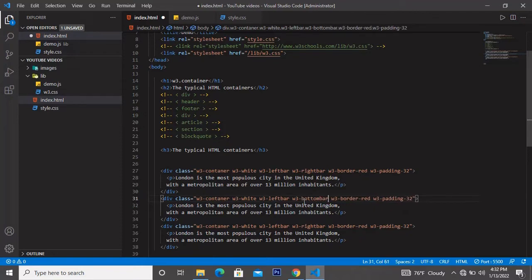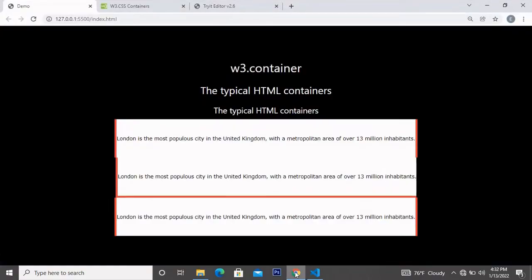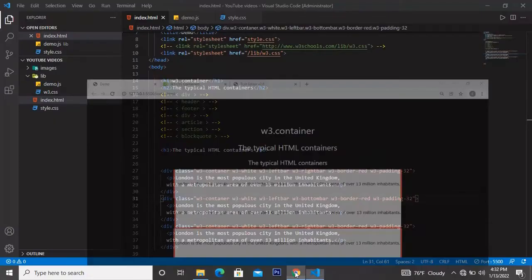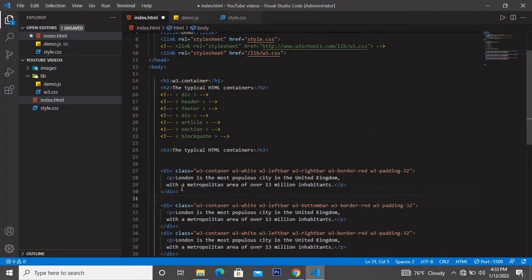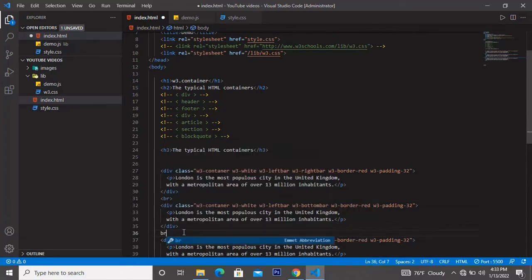Let's see if it works. Okay, it works. So let me put some breakpoints so it should not be merging together.